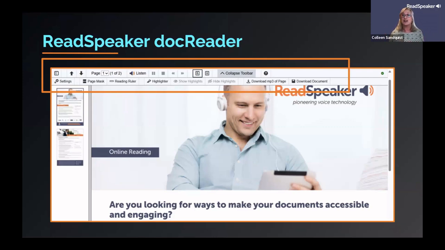We can support content created in different languages. So if we think about world language courses, if there is Spanish text, you can ask for a Spanish voice and your Spanish text will be delivered streaming with that multimodal learning experience, with the sentence and word by word highlighting along with that auditory support.